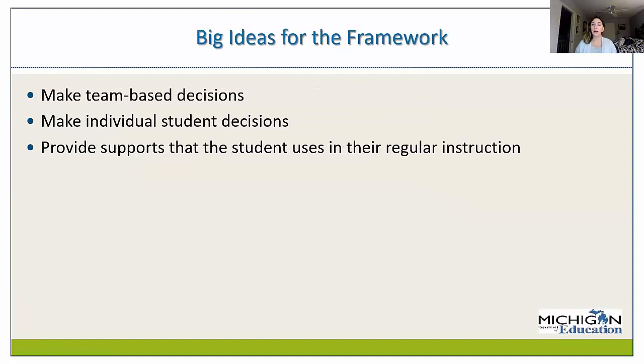Big ideas for our framework and things to keep in mind as you organize and make decisions about what is best for students on state tests. Very first thing is please make sure that you are making team-based decisions. Make those individual student decisions for what a student needs and don't make blanket decisions for enabling things within the insight testing system or approving supports and accommodations across the board for any of the other state tests.